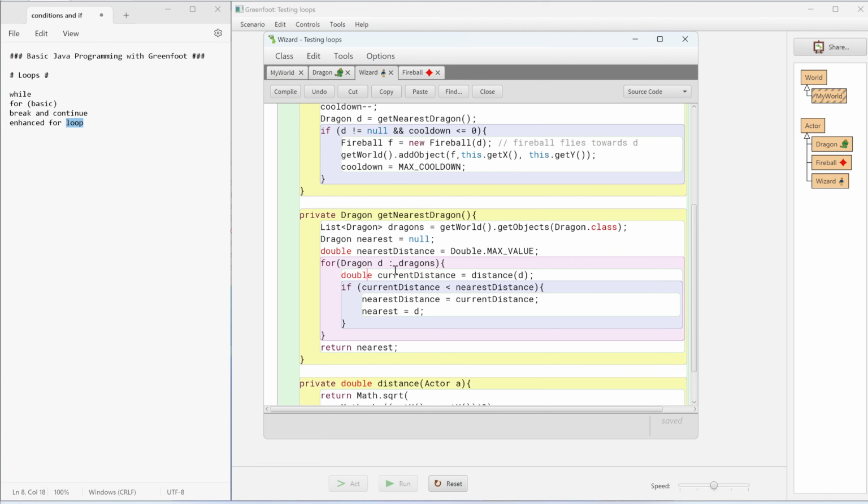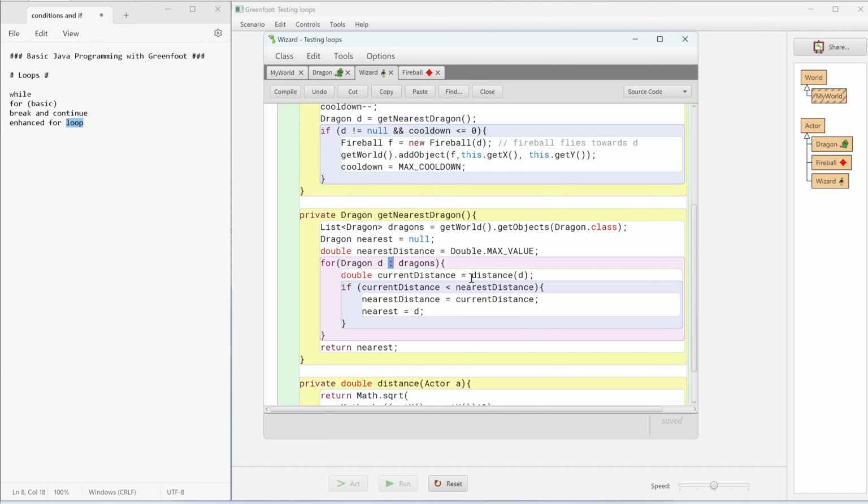So you would write something like for each dragon in the list of dragons, I want to do this. You can think of this as in. Here I'm defining what I want to call the dragons that I'm iterating through, and which list I'm going to get them from. This one denotes in this list.